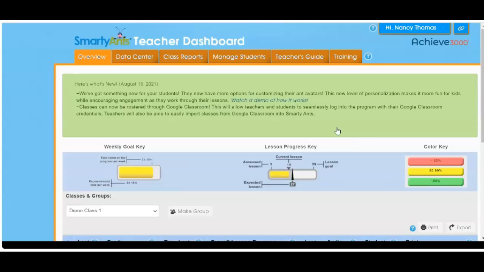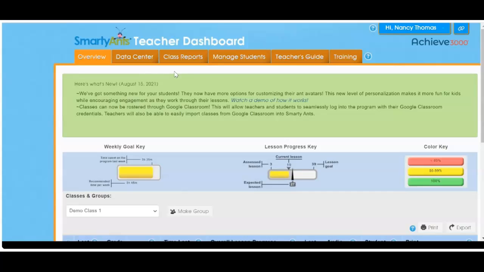If students have used SmartENS in the past, so most likely our first and second grade students, they will take a back to school assessment. This assessment is really looking at all the work they've done in the past to see if they're ready to continue where they left off, if they need to be accelerated to go to a more complex skill, or if they need some additional remediation to maybe review some skills they have learned in the past. Regardless if they are taking the initial or back to school assessment, we can monitor through our teacher dashboard or just as a visual check through the student screens.